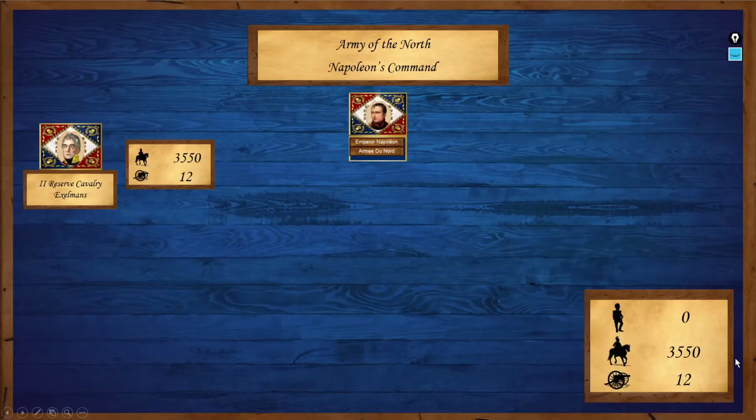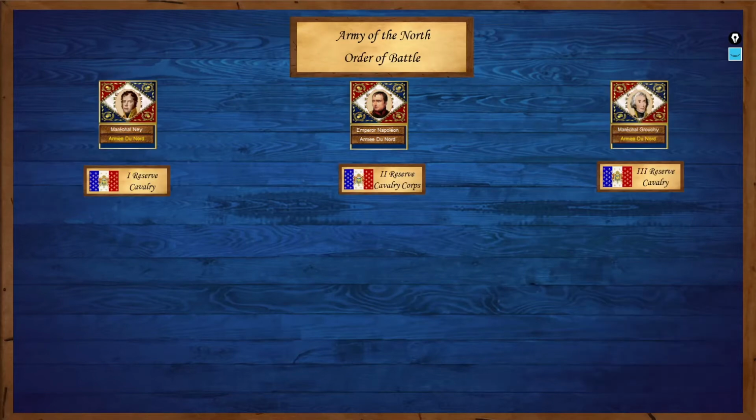Now, what I've also done is broken it down into who's going to be under my command. Just me, and so far Napoleon's got the 2nd Reserve Cavalry, as I said. So yeah, there we go: 3,550 horse and 12 guns so far, all horse artillery. And then going on from that, I'm going to break it down into the Army of the North Order of Battle. Because it's wildcard, like I say, the units themselves will be correct, but it doesn't necessarily mean they're going to be under the same commanders. So it looks like Ney's got the 1st Reserve Cavalry, I've got the 2nd Reserve Cavalry, and Grouchy has the 3rd Reserve Cavalry. So I'm going to build that up as we go along, maybe even put some numbers in and stuff like that, but we'll see how we go.